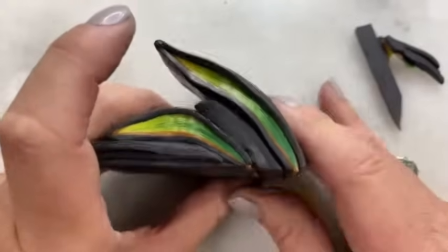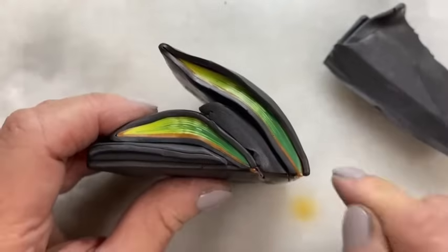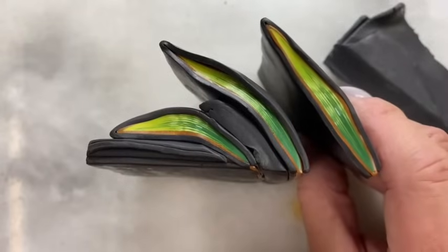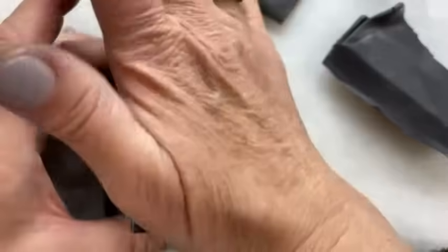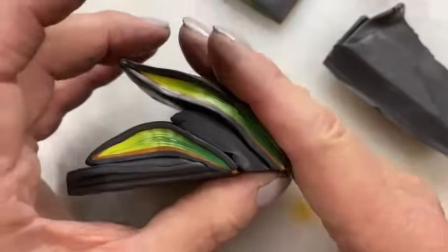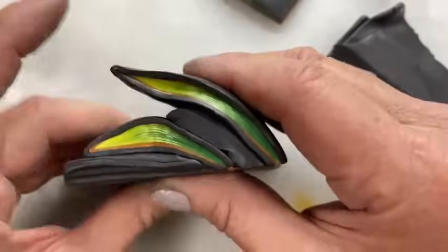That's the second. Now I will do the same thing. I will cut an angled piece, I'll put it here, and then I will continue to press the remaining two fronds against the center. And I'm pushing it down here because I want to maintain this angle. If it gets too upright, then the whole process gets a little more difficult. So that's why I'm pushing this over a bit.